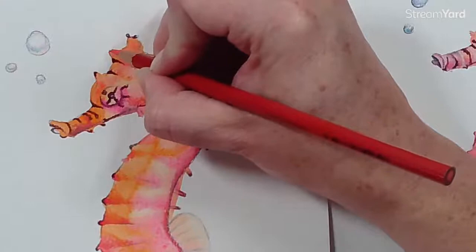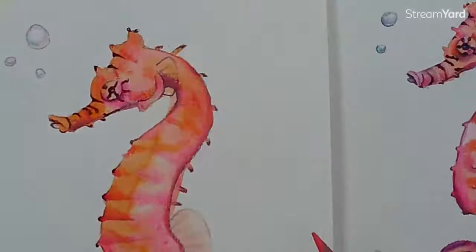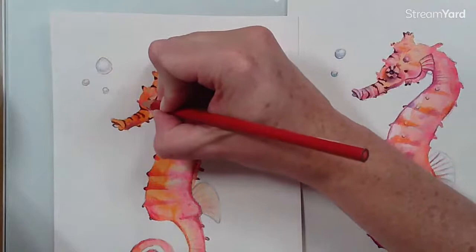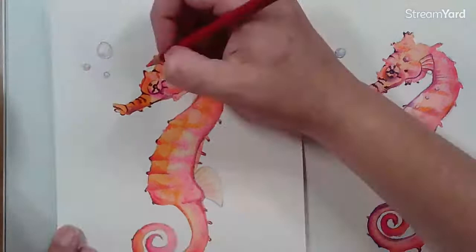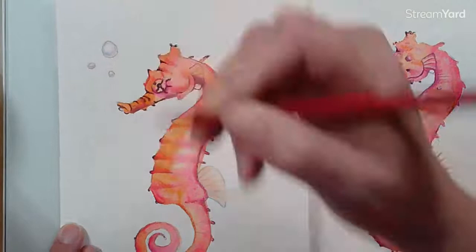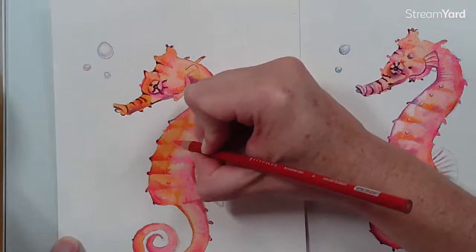And really, truly, when you're looking at your seahorse, your main focal point or main focus in this guy is going to be his head. So any details that you want to add, you can just really focus on him because we have plenty of detail elsewhere. And I have to remember these little nubbies. So I'm kind of doing a side C shape, kind of running up here.